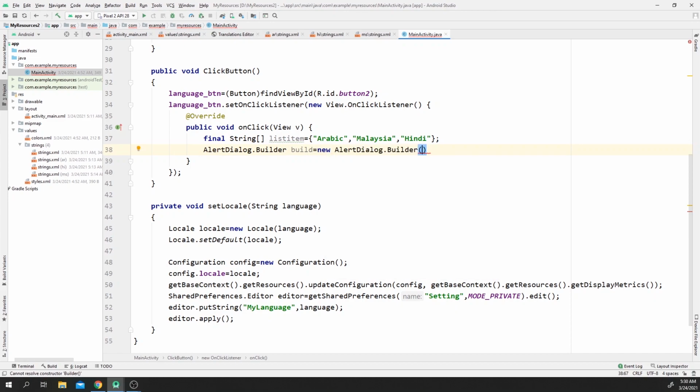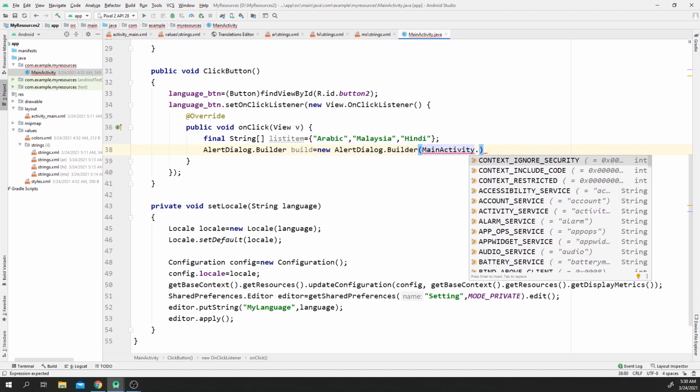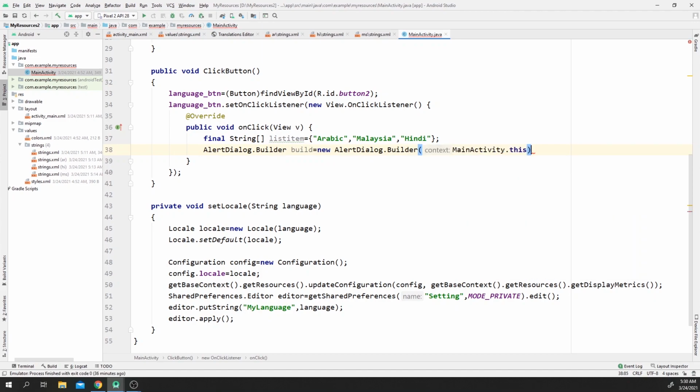And then here you need to mention the activity. Here we want to display the alert dialog in this activity, the same activity. So you can call MainActivity, because our class is MainActivity, dot this, like this.